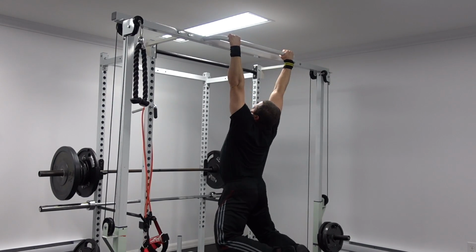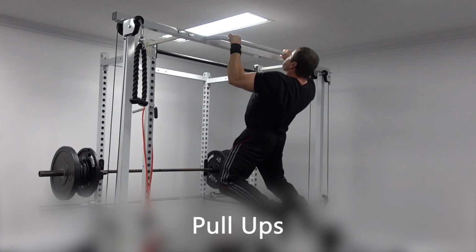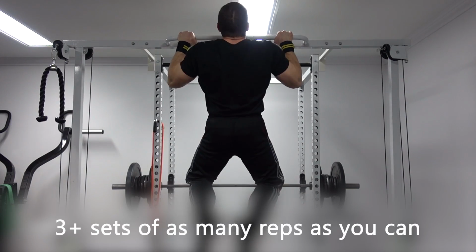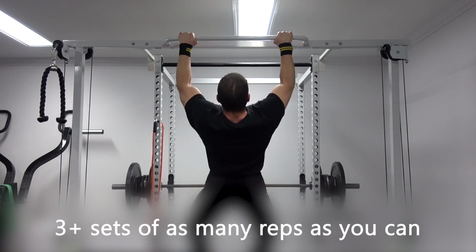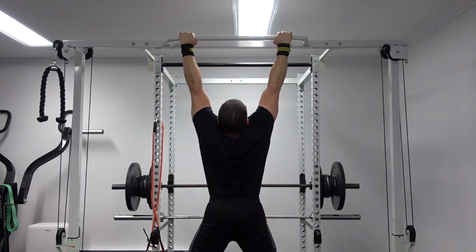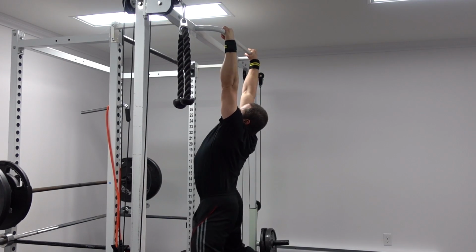And moving on in the workout, we're going to do some pull-ups, and this is one of the best back exercises you can do. Now, I know technically it's not a dumbbell exercise, but if you're serious about your workouts, you'll find a way to do pull-ups. Whether you have a pull-up bar like I have here, or you rig one up somehow, or you get one of those doorway pull-up bars. Bottom line, get yourself a pull-up bar so that you can do this as part of your workout routine.